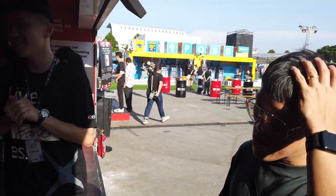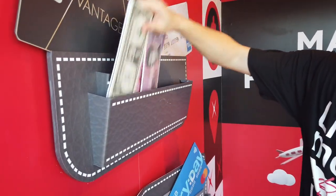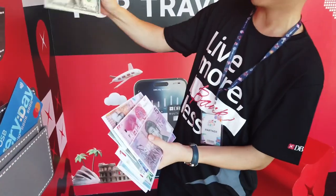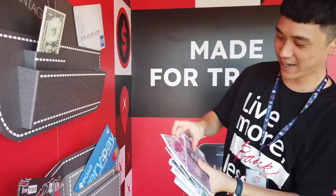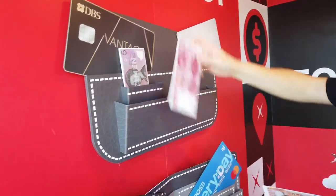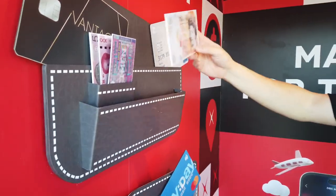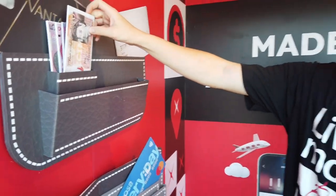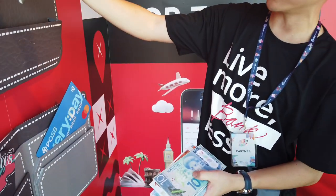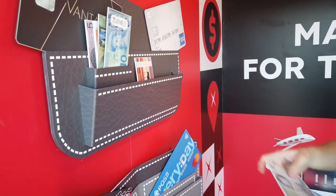Can we look at the currencies first before we start the timer? Yeah, of course. So these are all the 12. US dollar, everybody knows, right? This is the pound notes. Australian dollars, Chinese yuan, Hong Kong dollar. So it's 30 seconds, placed next to the flag. Great Britain pounds, this is Canadian dollars, New Zealand dollars, Norwegian crown.